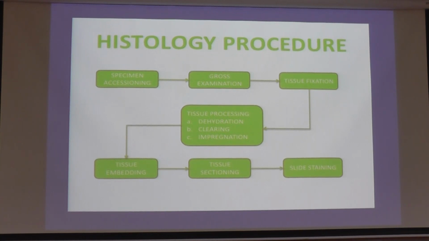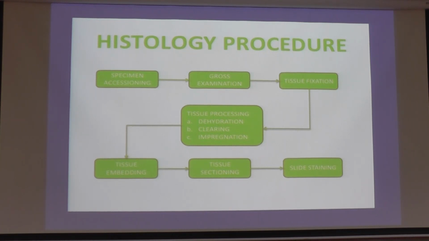So here you can see first we will receive the specimen. So once the specimen comes, we will check the hospital number, name, those things, whether they are matching with the specimen container and with the requisition form, also the online requisition form. Then we will give the biopsy number for that case. Then the specimen will go to the grossing room where we will do the gross examination and the grossing. Then that tissue will go for fixation.